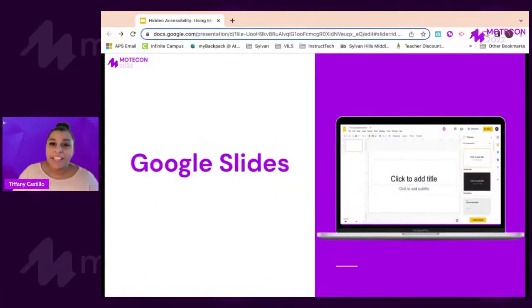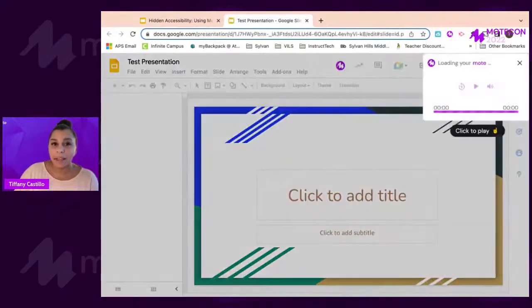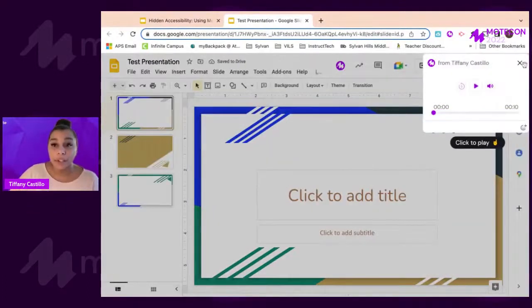Well, let's look. First things first, we're going to talk about Google Slides because we know Mote works super well with Google Slides, and Google Slides is free and easy to use, right? What you want to do to embed something else into your Google Slides is do what I've done here. I'm going to model for you what I'm trying to show you. Here I have a picture that I've hyperlinked with a Mote. Once I click this picture, it's going to take me automatically to another Google Slides presentation.